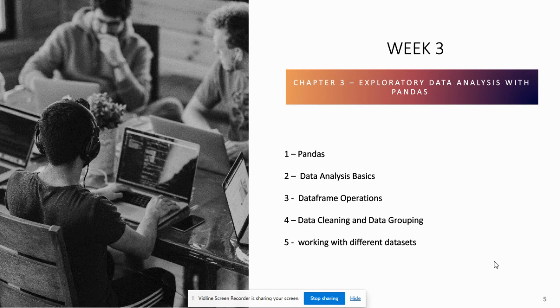We get raw data, sometimes very raw data, sometimes clean data. But if we have knowledge of pandas, we can clean that data and get it into a normal format, or a format we want for further operations. And after that we do data grouping, working with different datasets. We have CSV, Parquet, then JSON files, whatever the file may be, even a text file, we need to work on that. You cannot say I need the CSV file only.